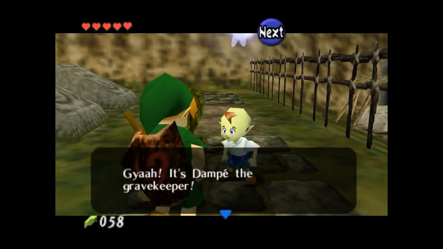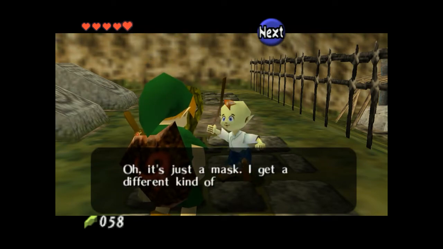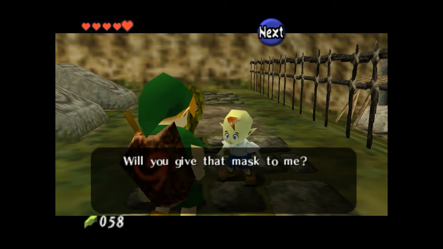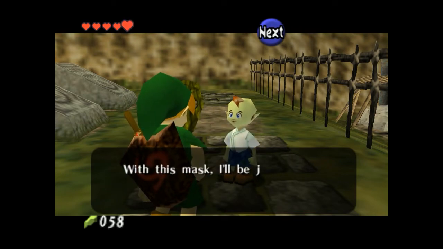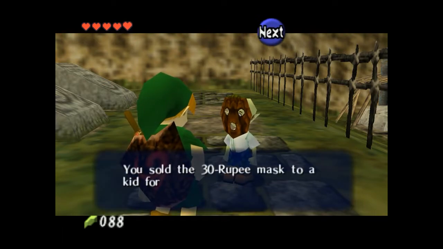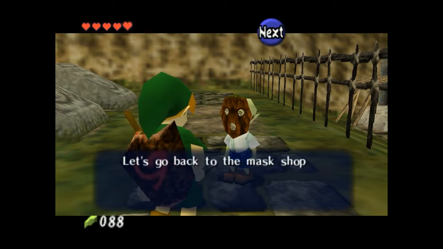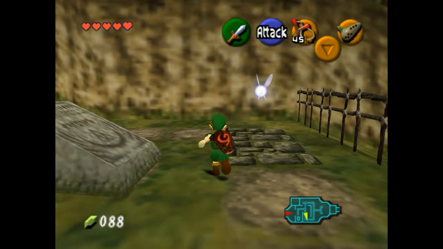Is Dumpy the gravekeeper? Huh? Oh, it's just a mask. I get a different kind of fright from that mask than I get from Dumpy. Will you give that mask to me? Sure. I mean, the kid probably doesn't have that much in the way of allowance, so we're probably going to lose money on this, but whatever. With this mask, I'll be just like Dumpy. Here's my money. You sold the 30 rupee mask to a kid for full price, and he didn't mind paying at all? Nice. Let's go back to the mask shop to pay 30 rupees for the mask. Awesome. So yeah, he just pays 30 rupees straight up.